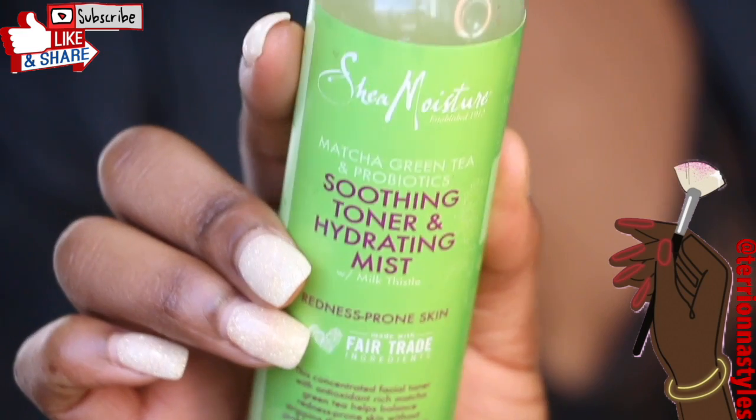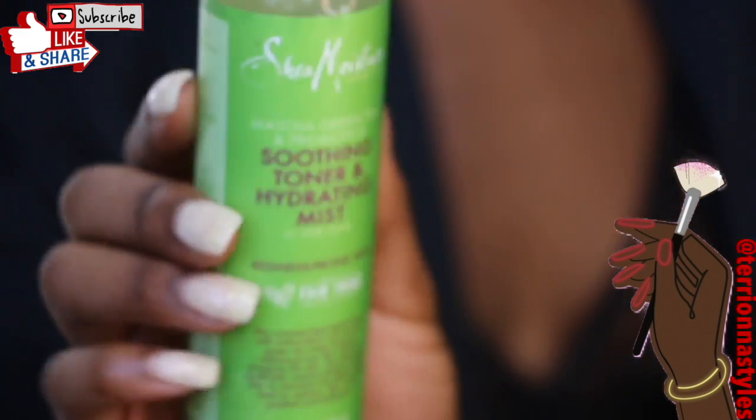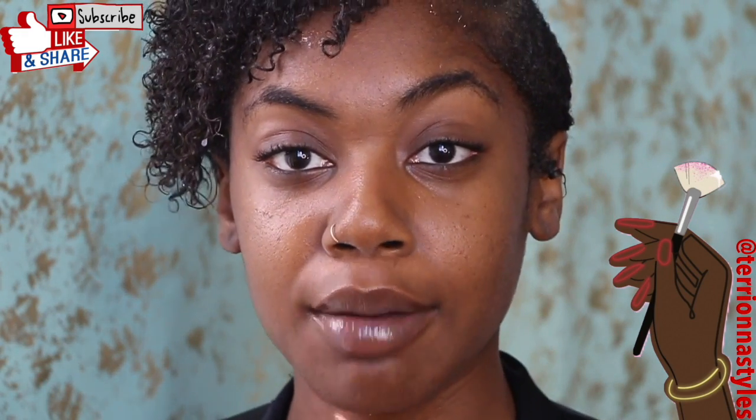So for starters, like I always do, I moisturize my face, and I also sprayed it with a little bit of toner. The Shea Moisture Soothing and Toning Hydrating Mist. Shout out to Shea Moisture for sending me this, because I love applying this before I go to do my makeup. It's a new thing I like to do. I just like to add toner to my skin before I put all these products on it.